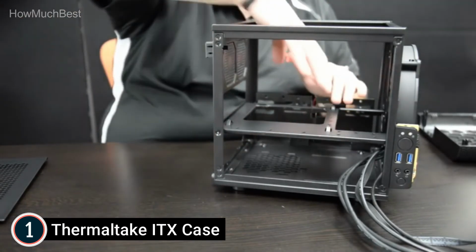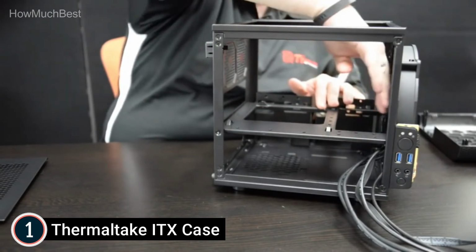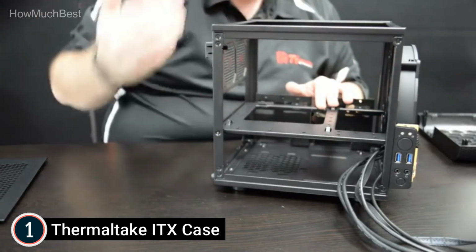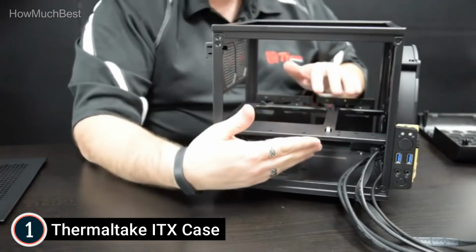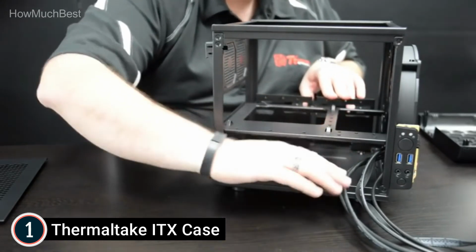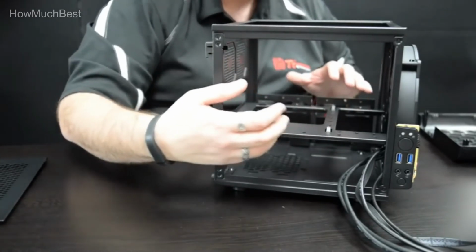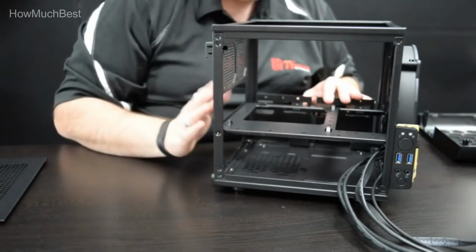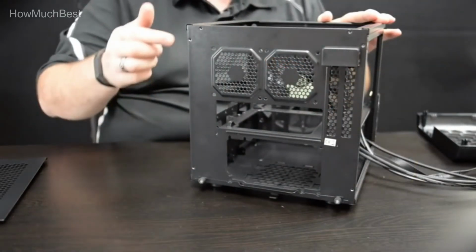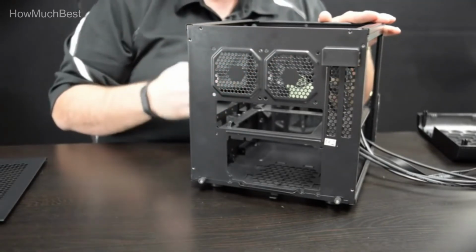Customers can quickly install up to 4 data storage devices with modular drive racks, and a dual expansion slot VGA with a length of up to 260 mm and a width of up to 40.5 mm, and a tower-sized CPU cooler with a height of 140 mm and a high wattage PSU that can be extended up to 180 mm. Enjoy the ease of installation and the best cooling Thermaltake can provide using its Core V1 Extreme Mini-ITX Cube chassis. With numerous configurations that can be used for both air as well as a liquid cooling system, the Core V1 offers multiple options to meet the demands of modern-day cooling.